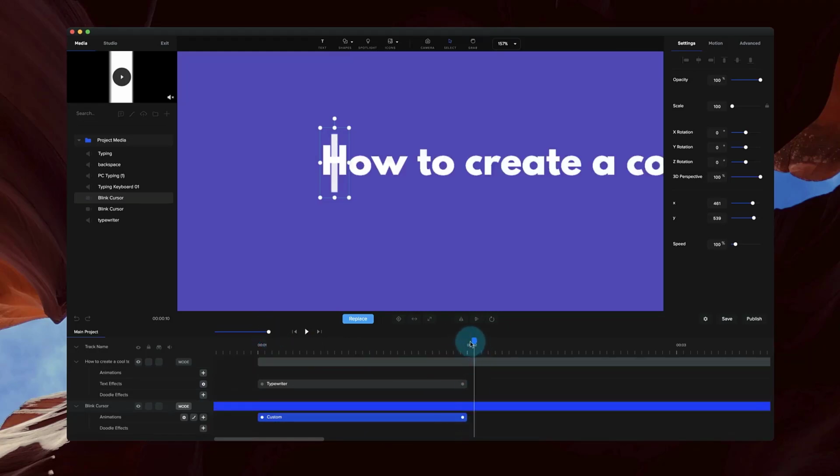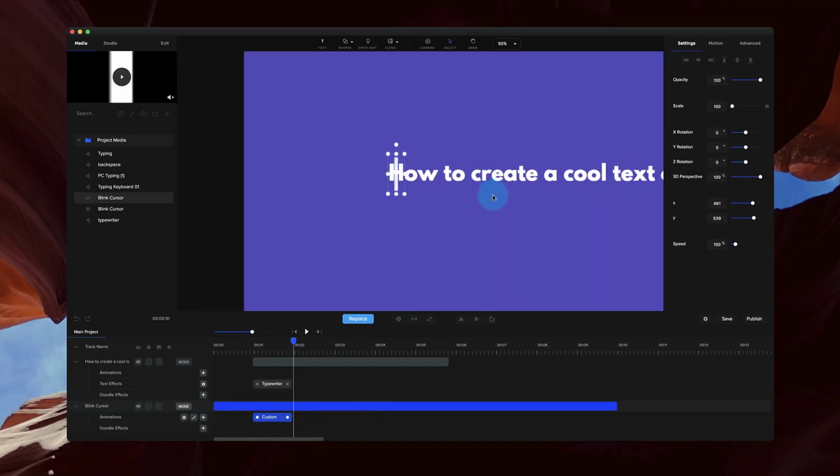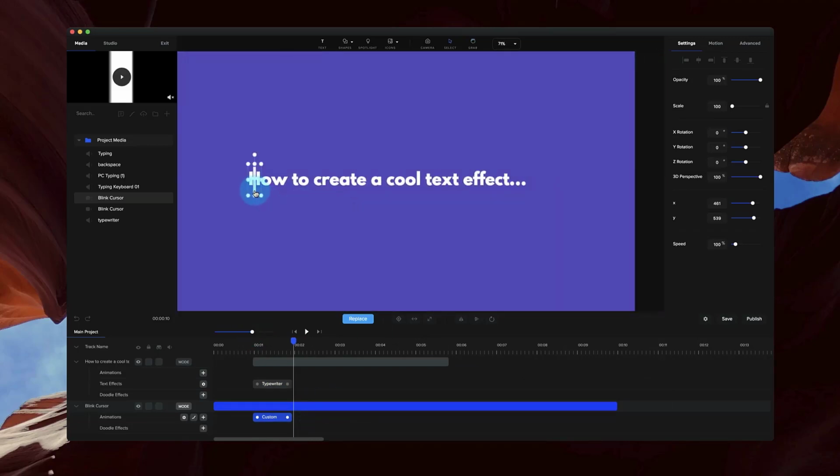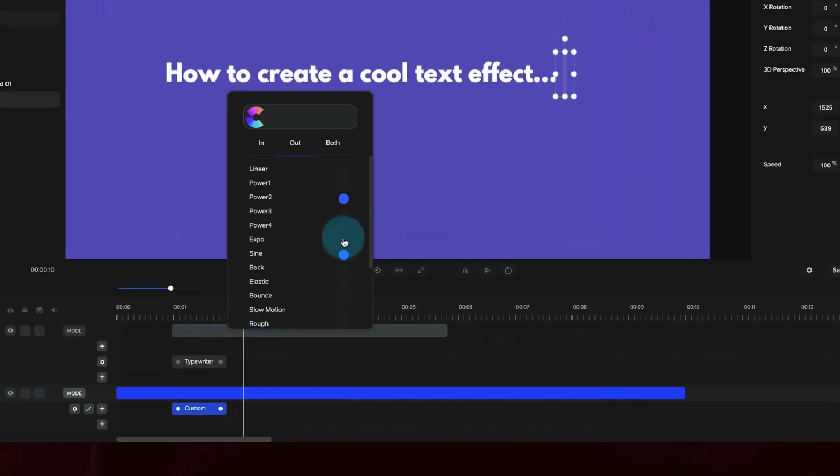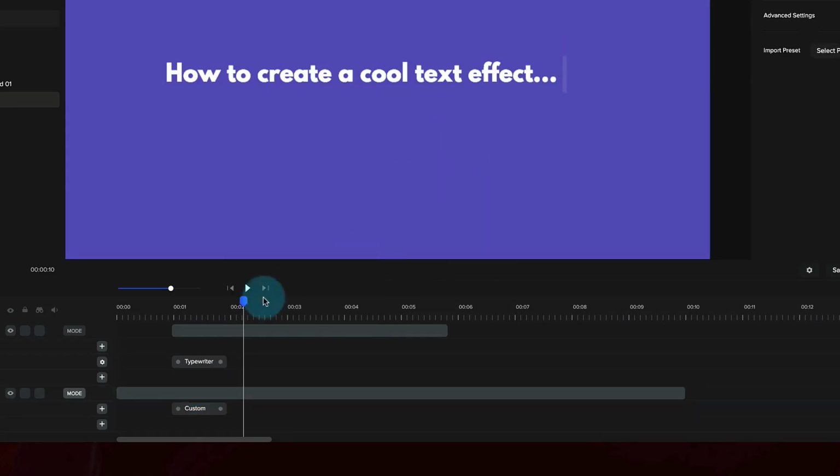So now what we're going to do is basically just move this indicator to the end of the animation over here, and we want to set the position of the blinker at that point on the timeline. So I'm just going to select this, hold down shift and drag to the right and make it stop about here. And you can see, if I just play this through, that we've got this effect, but the indicator is moving too fast. So that's to do with the easing that we're using. So what we want to do is just right click on here, go to easing, and go to both, and then select linear. And this is going to make the speed go at one constant speed, for both the in and out of the animation.